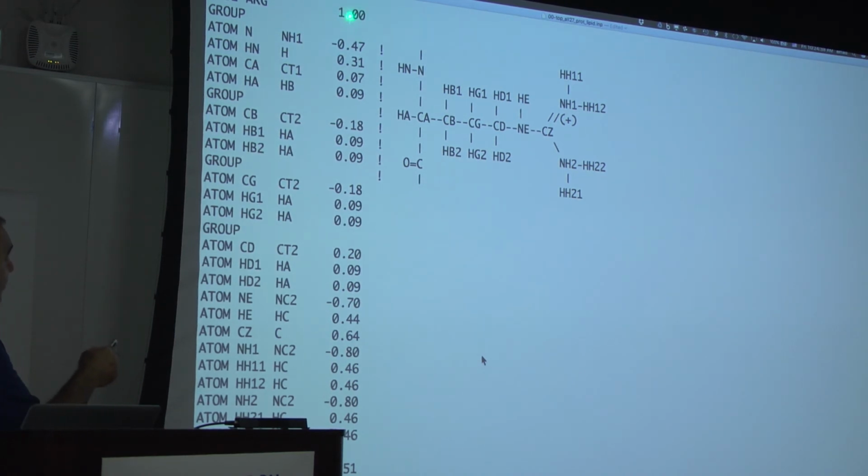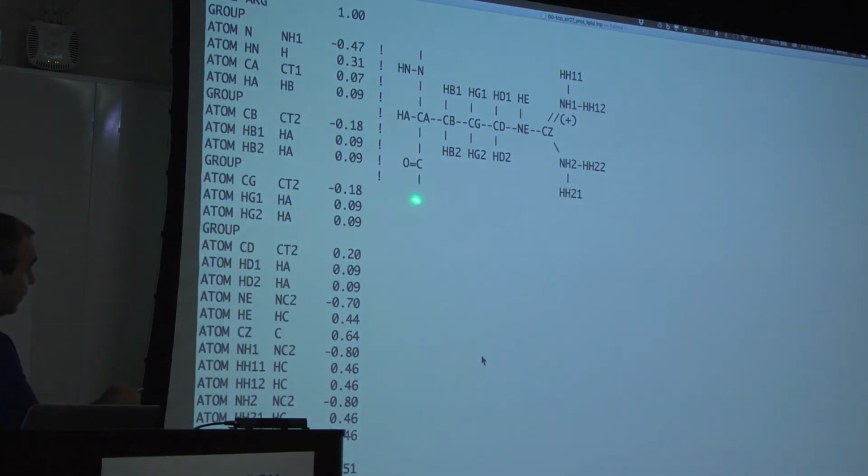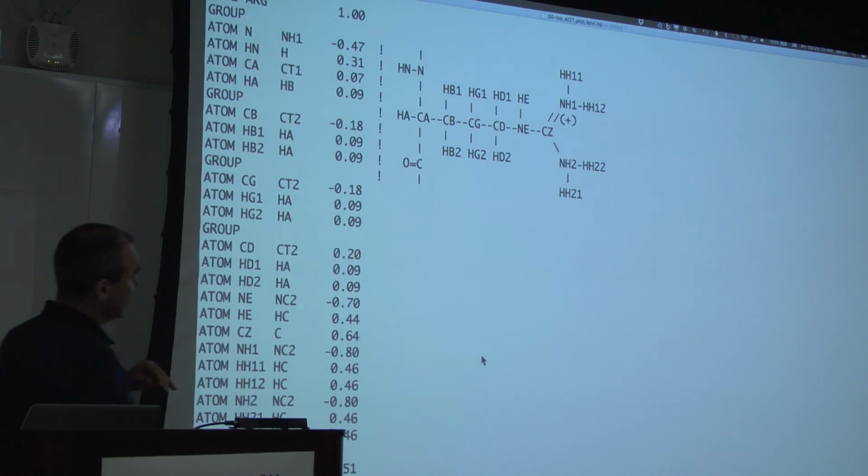It has a total charge of +1. Then you can see these charge groups, atom names, atom types, and the charge assigned to them. So here is the structure of arginine in case you don't remember the atom names. The atom names are not too bad. You have C alpha, and the hydrogen connected to it is HA, H alpha, C beta, HB1, HB2, C gamma, C delta, N eta, zeta, et cetera. So that might help you remember the atom names a little bit if you want to.